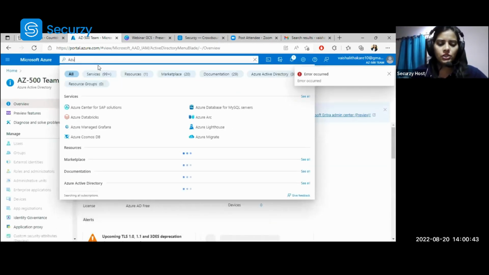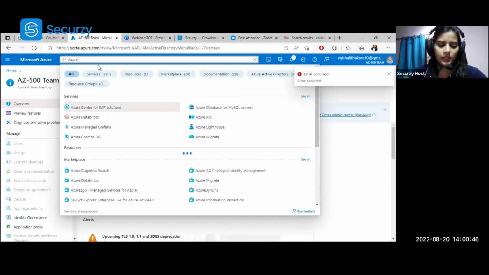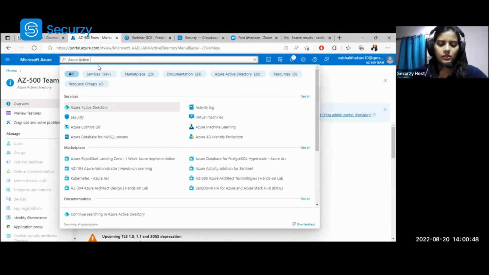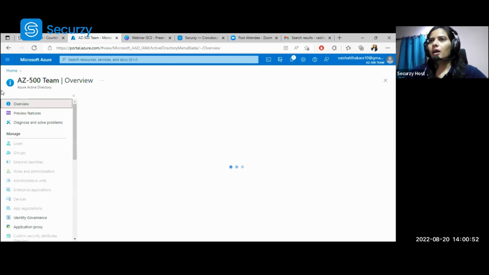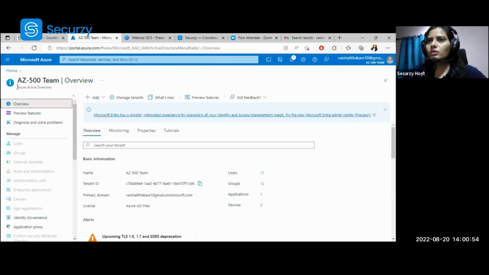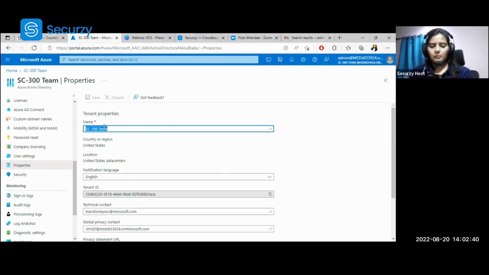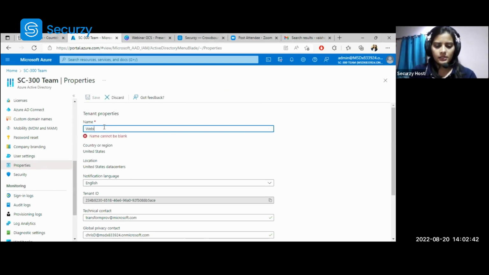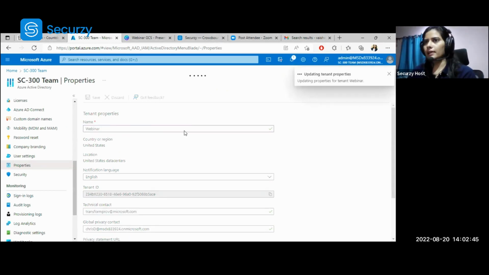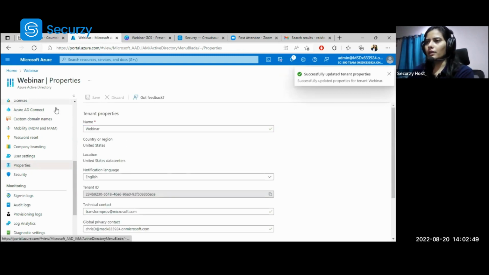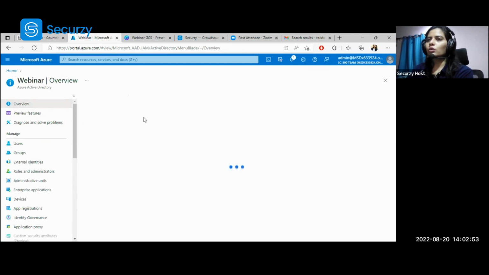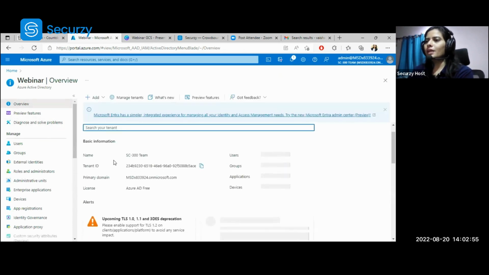If I search for Azure Active Directory in the search bar, I am navigated to Azure Active Directory. My directory, I'll name it webinar, so that we can identify that this is our directory. If I go to overview, this name will change in some time.